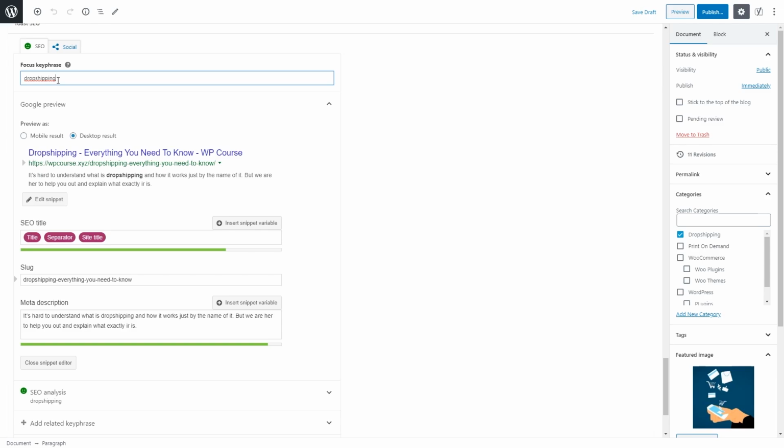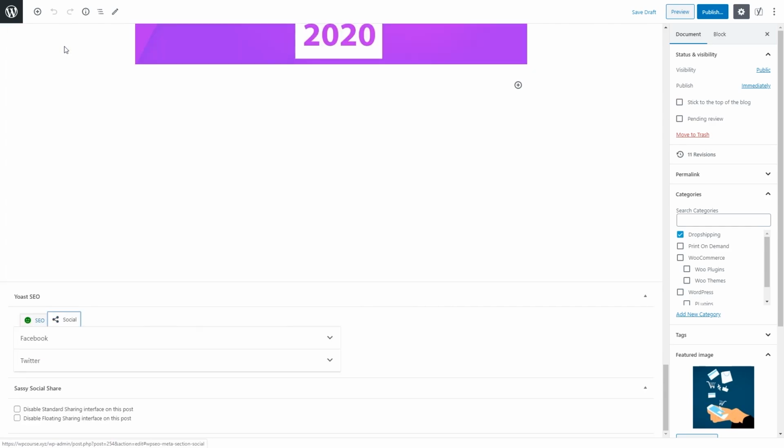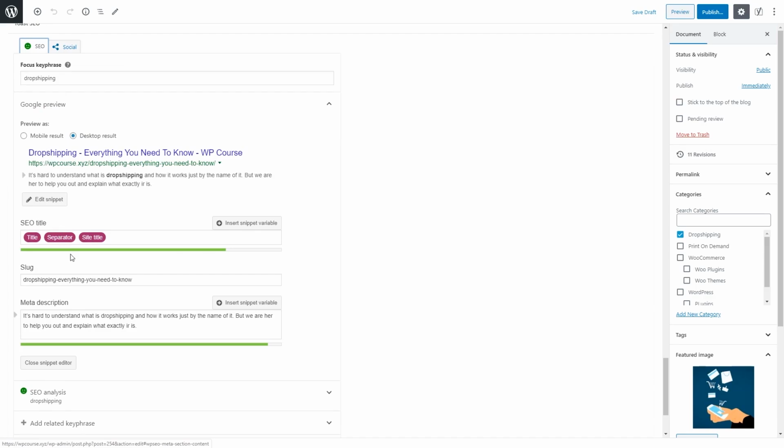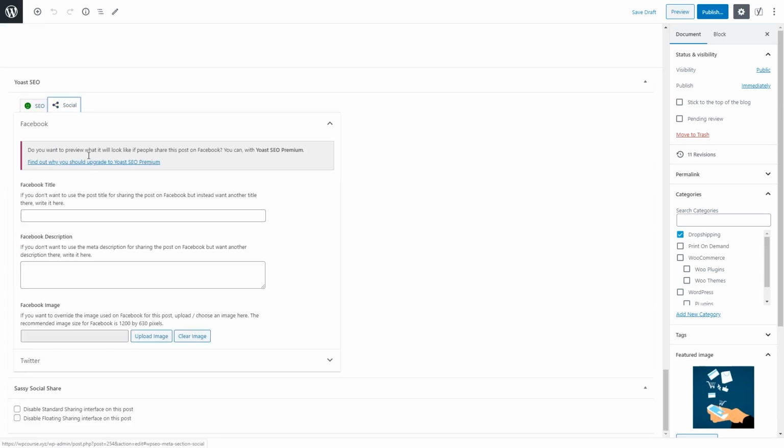As well, we will make some changes in the social media section. Let's go right here, and let's go to the Facebook section. Basically in the Facebook section, all you have to do is add the same title and the same description as we added right here. As you can see, this is our title and this is our description. Just add the same description and title in these fields, and add the image, which will be displayed once somebody shares your blog post on Facebook.